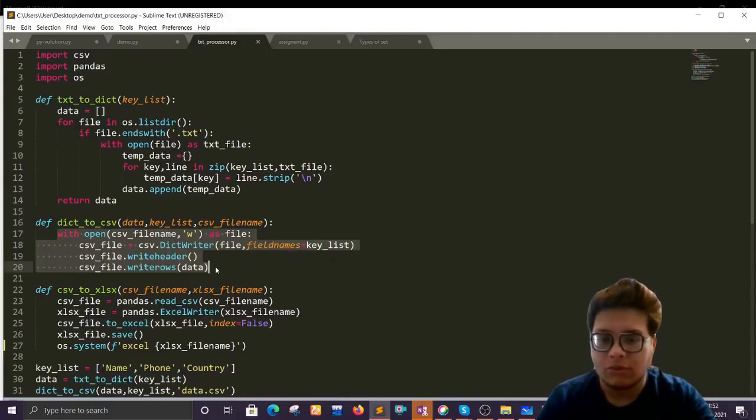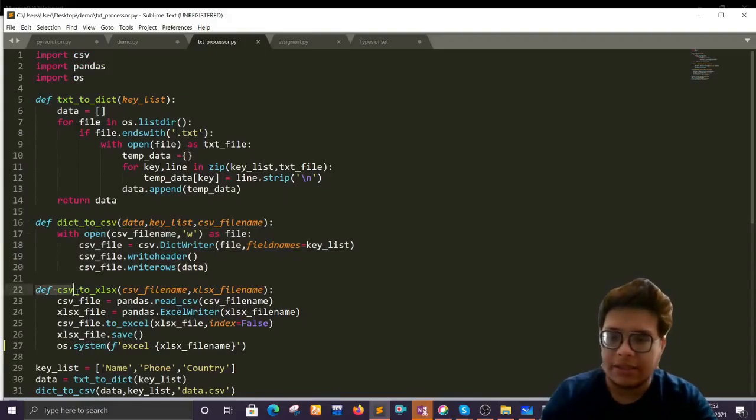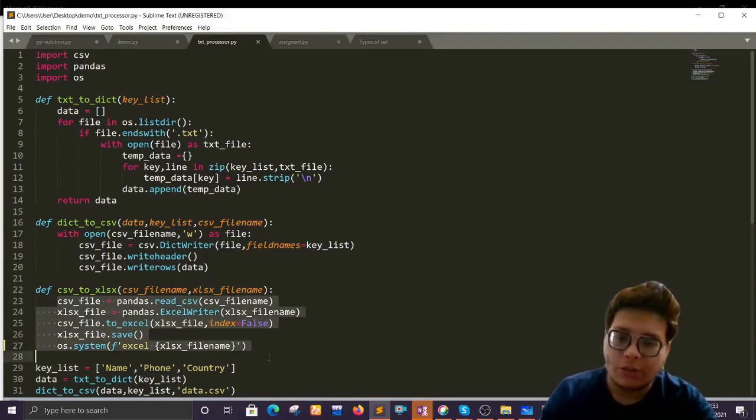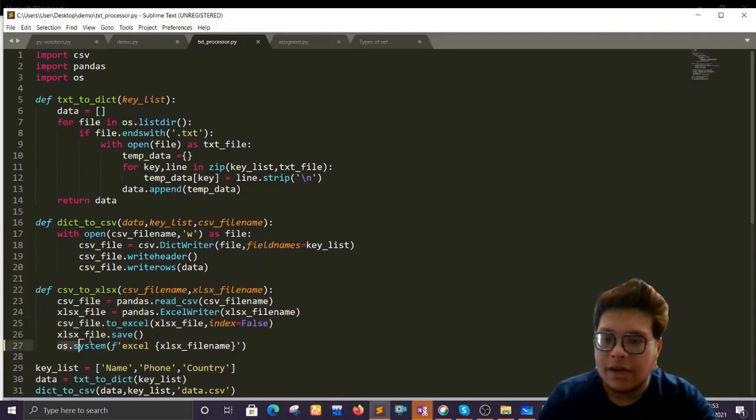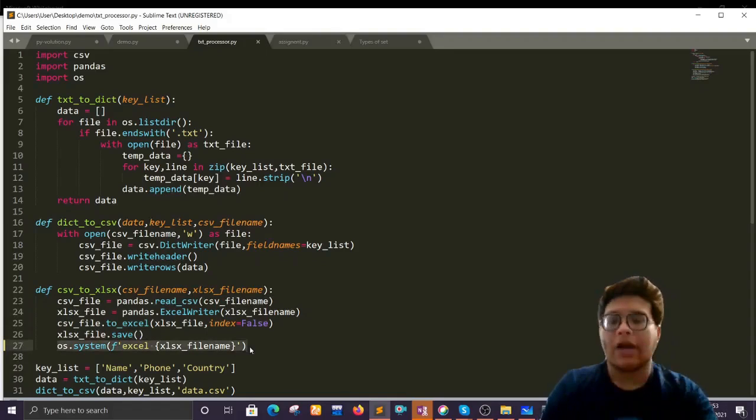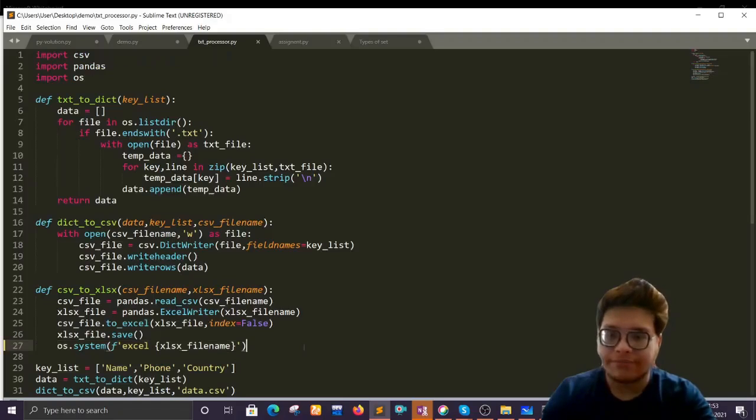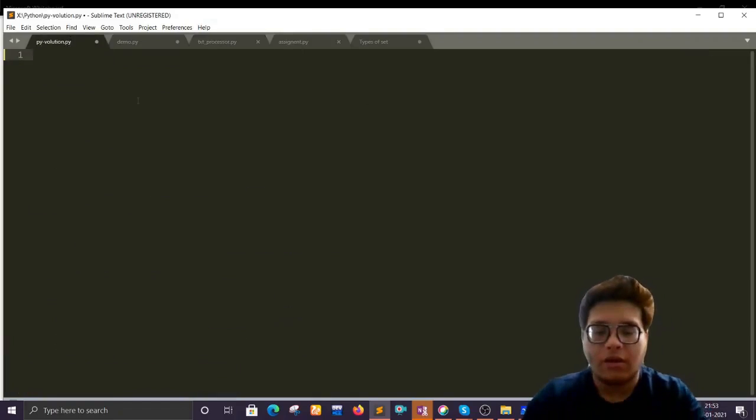I will go through them once again. And finally, this is really easy. CSV to Excel, as the name suggests, will make a new Excel file out of the CSV file. It takes two things as parameters: CSV file name and Excel file name. The CSV file name will be the same as this one, and for the Excel file name, just put whatever you like. It uses the pandas module to convert into an Excel file, and that's it. And this os.system Excel means that I want to open the newly generated file. Don't worry, I will go through all of them, right? So let's start coding. Let's get started.